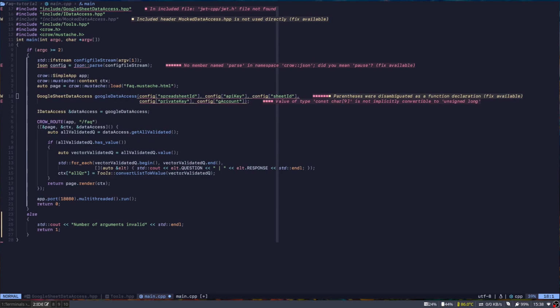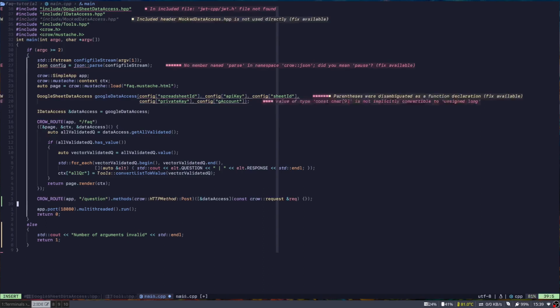And we have a route to add to our application because the existing route is only to read the questions, and now we are creating a new question. So we are going to add a new route. So here is our new route. It is /question, listening for the post method, because we create something in the REST API standard, let's call it that way.